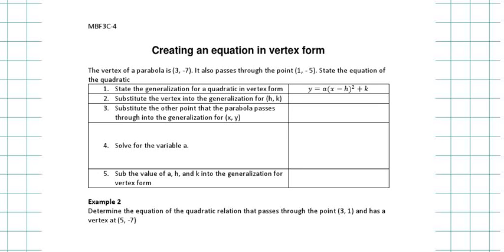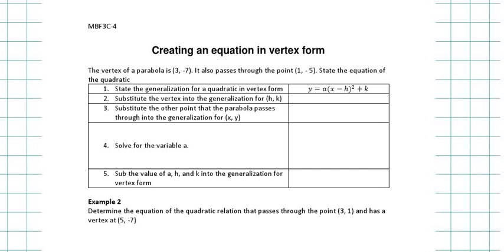Okay, so today what we're going to do is, let's say you're given points, and then they're asking you to find the equation of the graph that fits these points. You're going to have to be able to do that. So far what we have done is I've given you the equation, and you have to graph. Now we're going to work backwards. Okay? So creating an equation in vertex form.